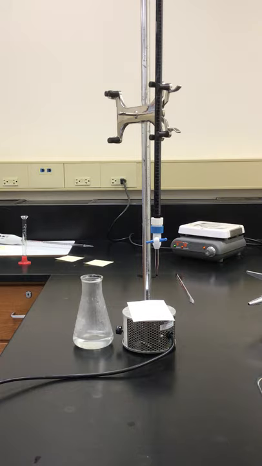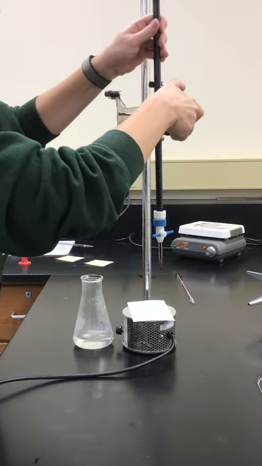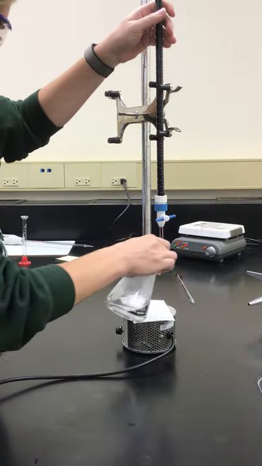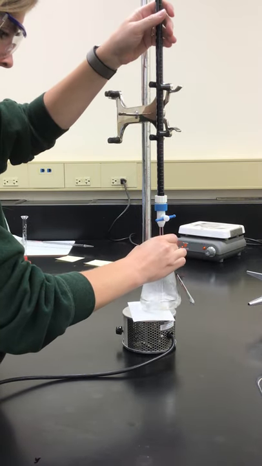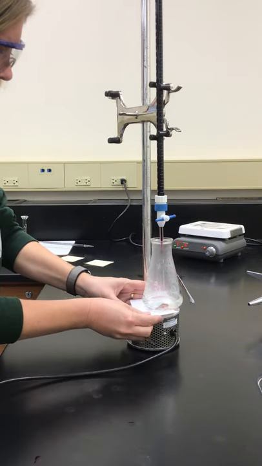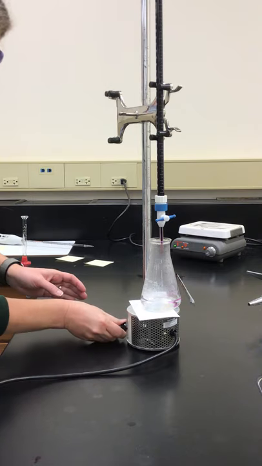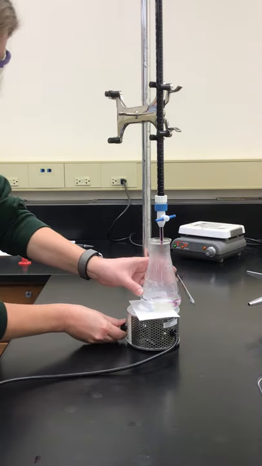We are going to titrate until we see that light pink color. So I'm going to get my flask underneath and I'm going to start it stirring. I have a white piece of paper underneath so we can see a little bit better as our light pink starts to show up there.